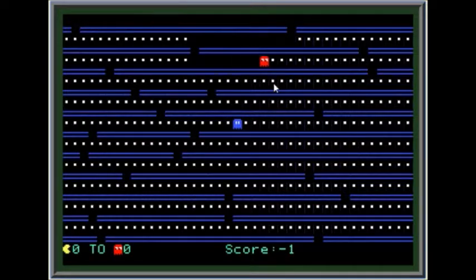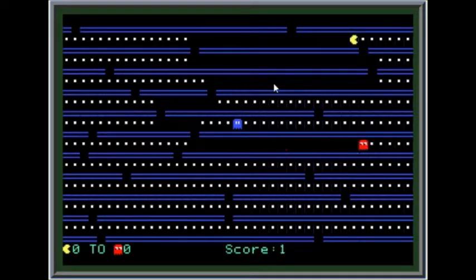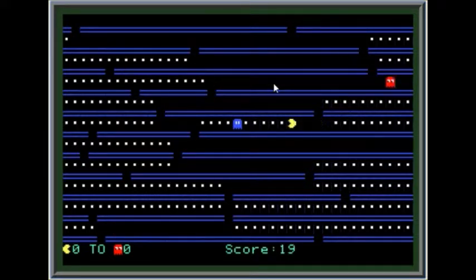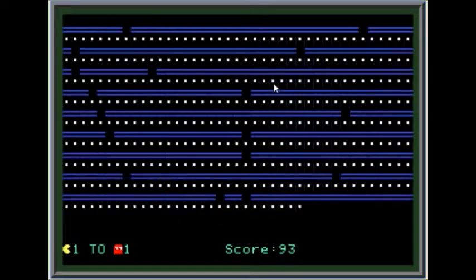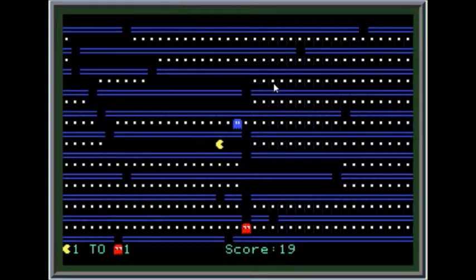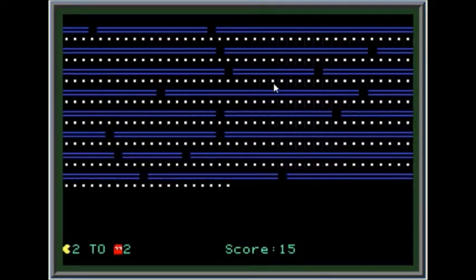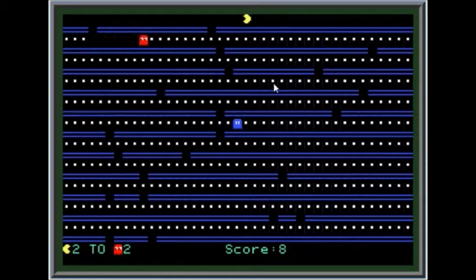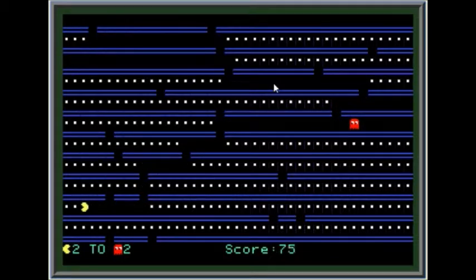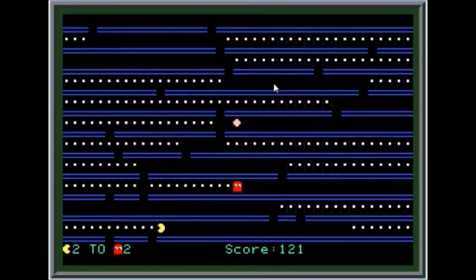The arrow keys is just left and right arrow key, and you can see Pac-Man goes really slow. And in the center there's a blue ghost, and if Pac-Man eats the ghost before the red ghost does, it stops the red ghost for a little while, so that you can eat up some more dots and not have to worry about the ghost getting to the end of the maze before you do. If the ghost eats the blue ghost, or touches the blue ghost, it makes Pac-Man jump all the way up to the top, and then the ghost will turn red, and then it's kind of inactive. You can see there, after so long, the ghost comes up again.